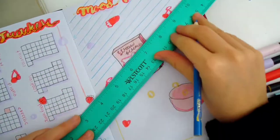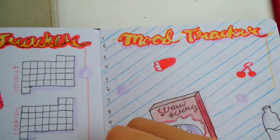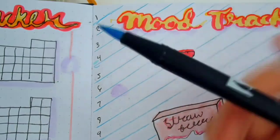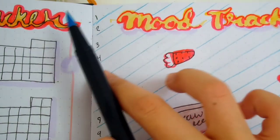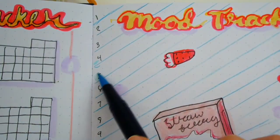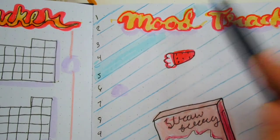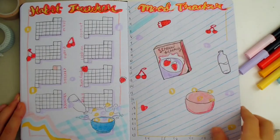I'm using a colored pencil because I want the lines to be darker. I'm numbering each stripe with the dates of January, and I'm also drawing outlines on top of the fruit doodles. To use this mood tracker, just fill up the stripe as much as your mood is. Let's pretend today is the fifth — I'm happy today so I'll fill it up to the top. The higher you fill the bar, the happier you are. Since each bar is a different length, you have to fill it up according to how full each bar is, not how long it is. I love how these two pages look together.